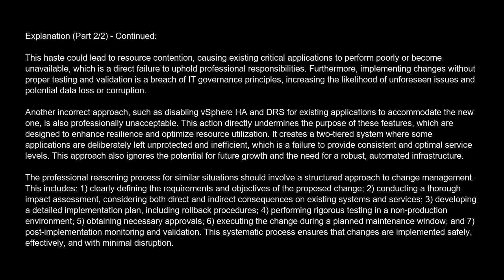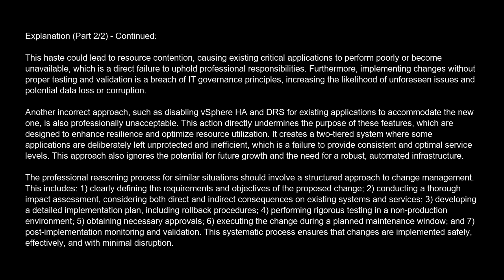Another incorrect approach, such as disabling vSphere HA and DRS for existing applications to accommodate the new one, is also professionally unacceptable. This action directly undermines the purpose of these features, which are designed to enhance resilience and optimize resource utilization. It creates a two-tiered system where some applications are deliberately left unprotected and inefficient, which is a failure to provide consistent and optimal service levels. This approach also ignores the potential for future growth and the need for a robust, automated infrastructure.